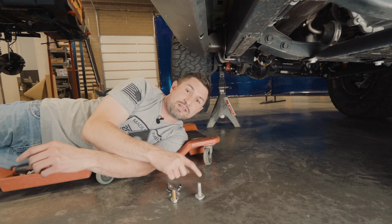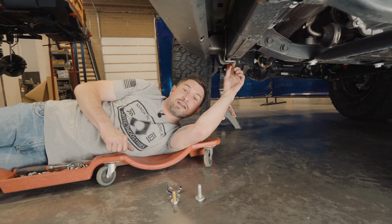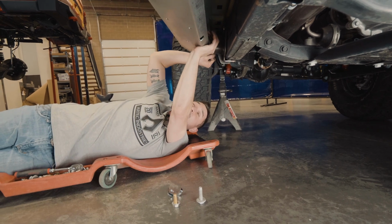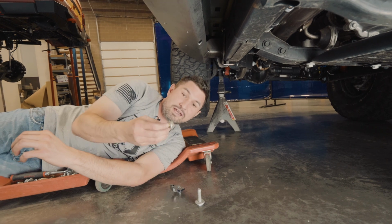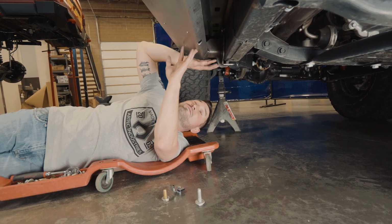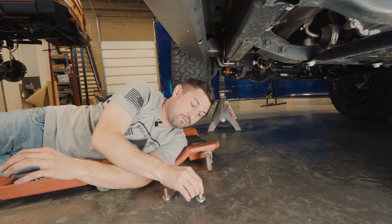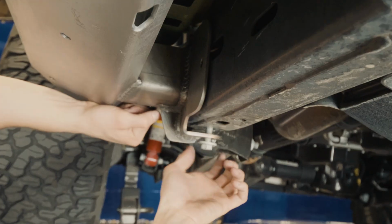Using the factory bolt that came out of the transmission skid, we're going to thread it into the bottom of the slider and suck the slider up into position. Then we're going to use our flag nut and the 1/2-inch bolt that's supplied in the hardware kit to fully bolt up the slider in the front. And then we will pull out the factory bolt so we can put back on the transmission skid plate.